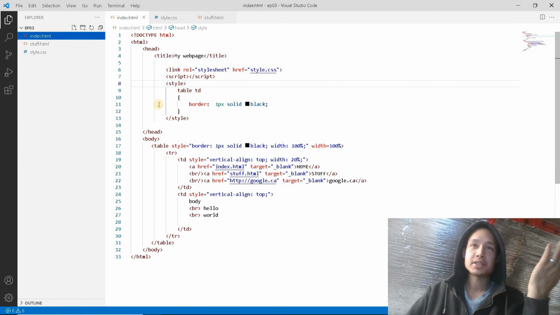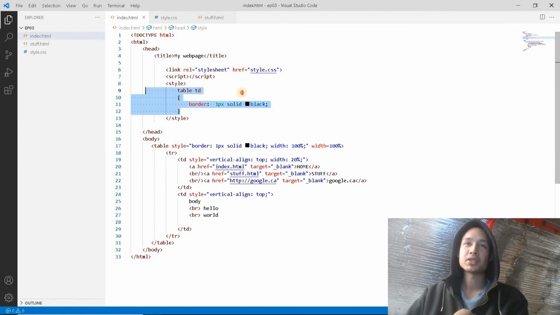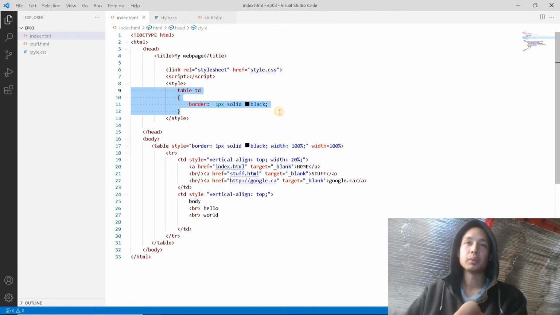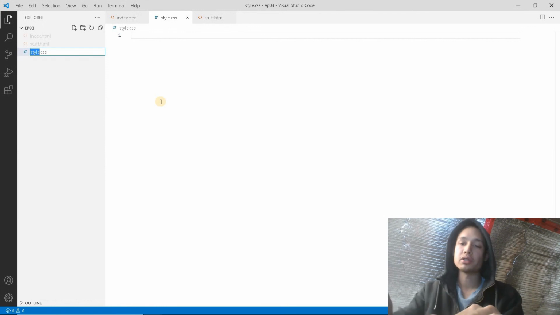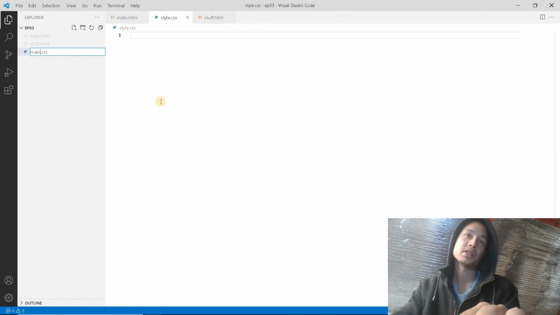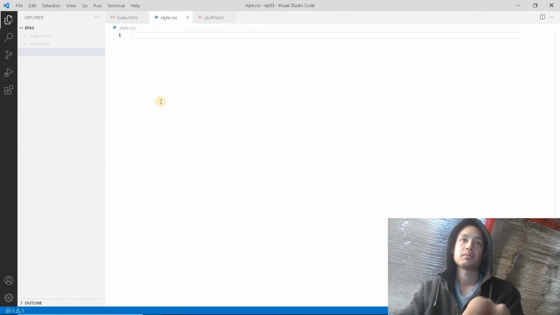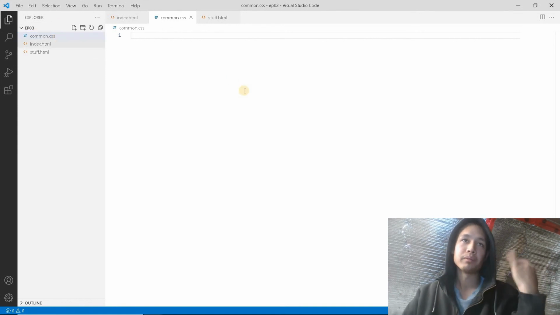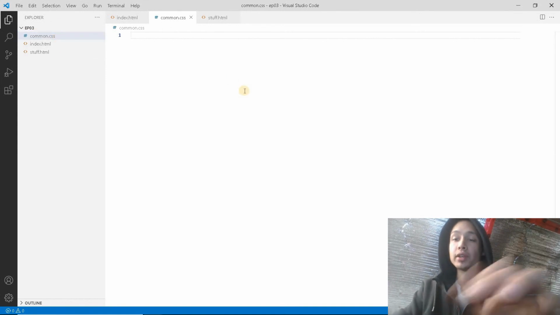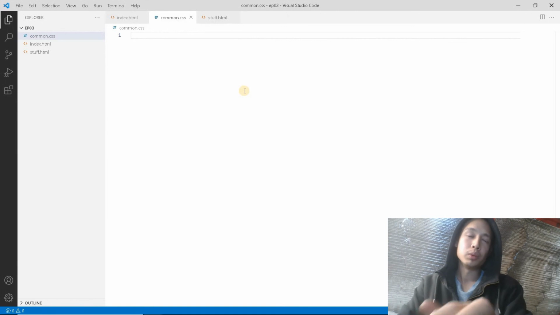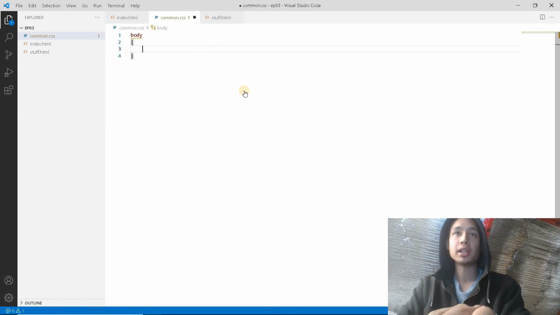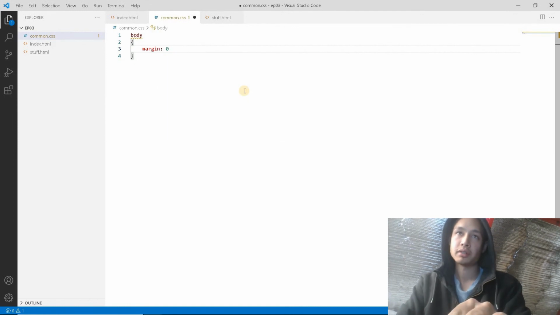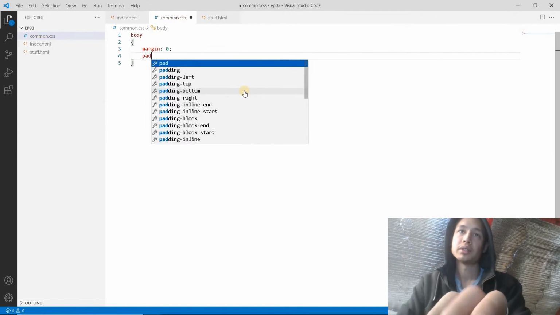Organization, that's an art on its own when it comes to coding, and you can do whatever you want. Usually what I'll do personally is make a main or common.css, just like so. In this case, for an example of something in common, we'll put in something that fixes a browser's default behavior, which is body, and then margin 0, and padding 0.